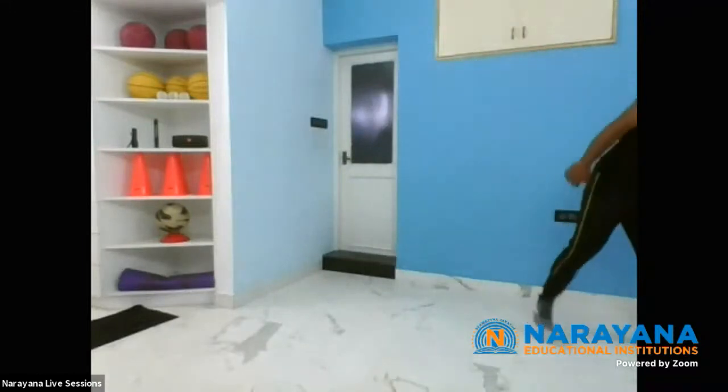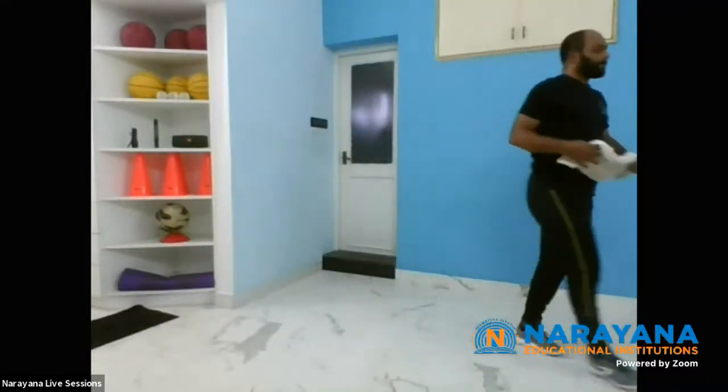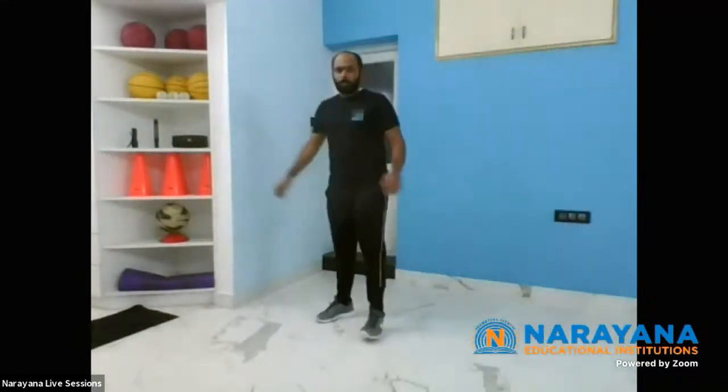Good job. Deep breaths. Good. Your fourth exercise is a simple forward lunge. So, from a standing position, you're going to bring one leg forward, lunge down, come back. Make sure that you are stable in your lunge before coming back.